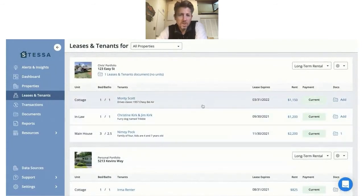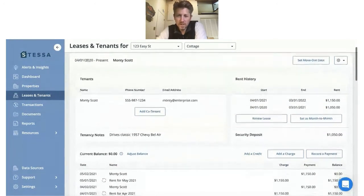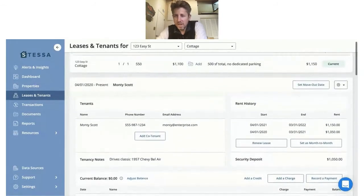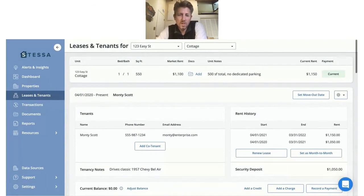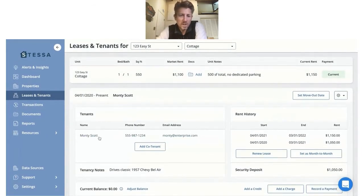So let's jump into one of the tenants here. This page can look a little intimidating, a little overwhelming. It's designed to be powerful and to let you set up all of the details that would then inform the tenant ledger and the rent status. You can actually do a lot of historical tracking here as well. You can enter past tenants. You can enter future tenants if you sign a new lease. So all of this is managed directly.